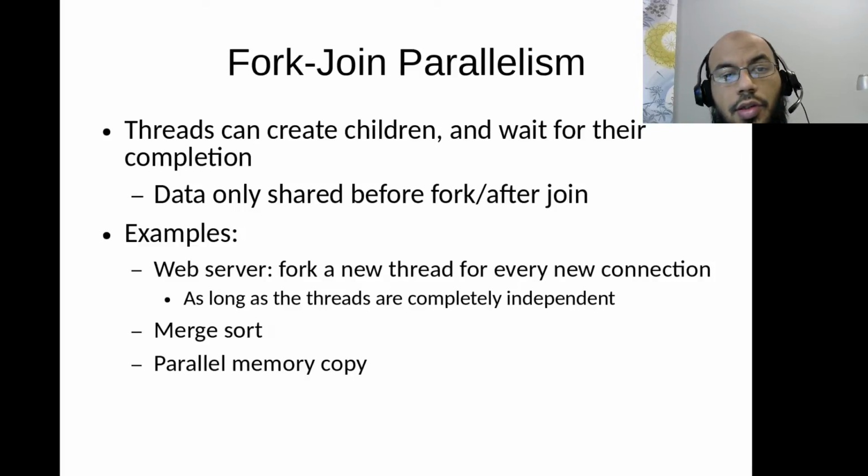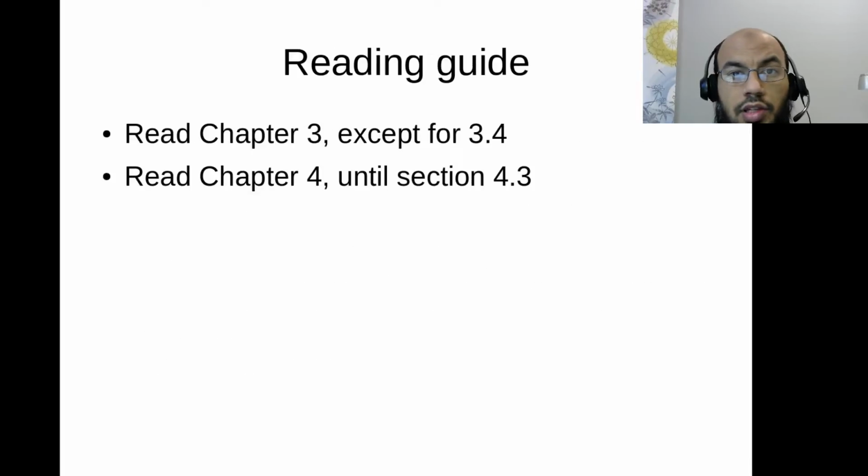There are other examples, of course, such as when you do merge sort in parallel. You can do merge sort using threaded programming, and for this, please refer back to any of your data structures or algorithms books or courses. Another example is parallel memory copy, when you copy different chunks of memory at the same time in parallel. With this concludes today's lecture.